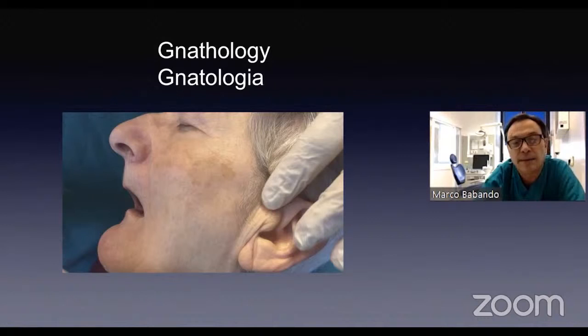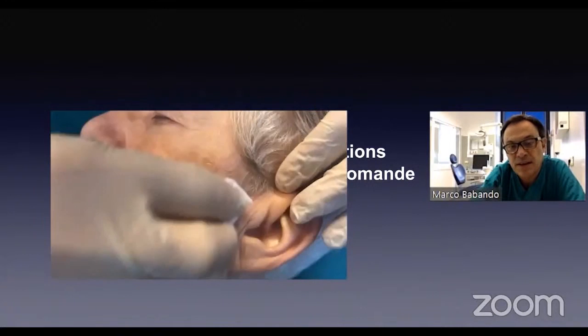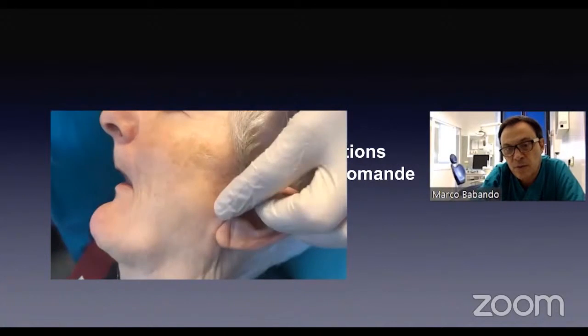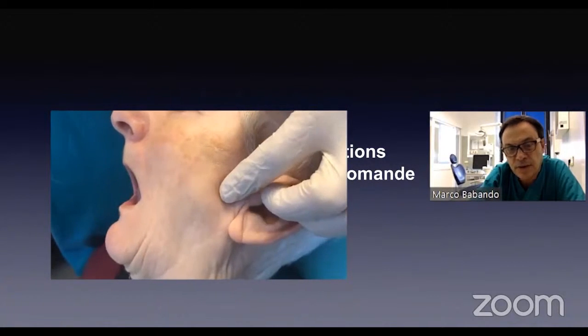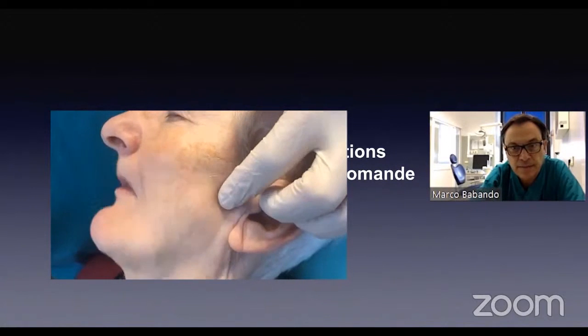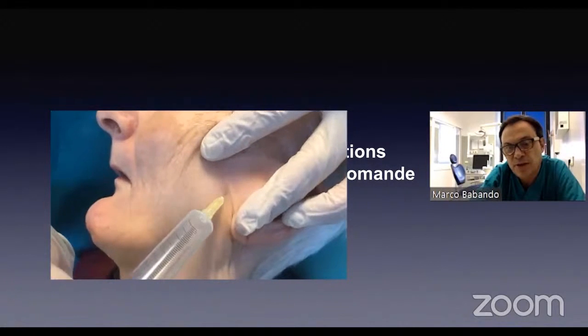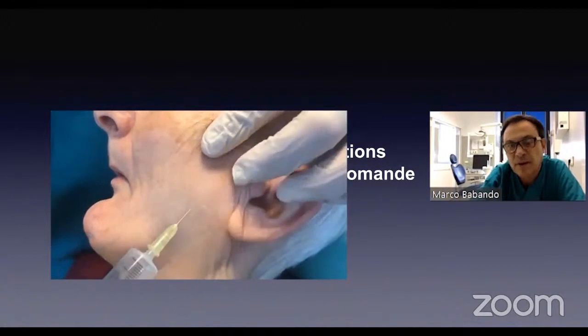You see the patient and how the therapy is performed. It's a therapy made of 4 inoculations. We allow the patient to open and close her mouth to find the exact spot, and then we perform the subcutaneous articular inoculation. You see that the gas is spreading under the tissues, and then we ask the patient to open and close her mouth so that we can allow the gas to spread around the area.